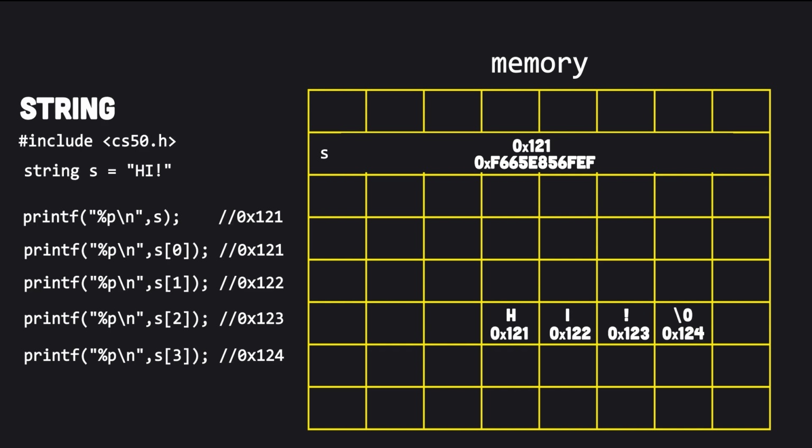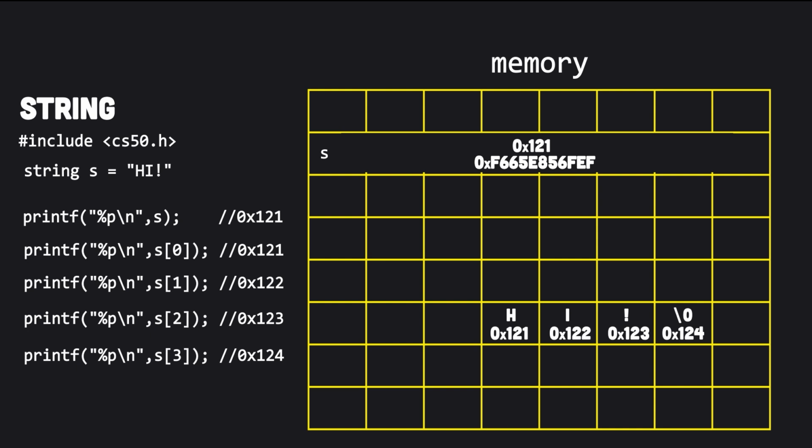Next, let's demystify strings by looking at their underlying structure. When you declare string s = "hi!", s is actually a pointer to the first character in memory. Printing the addresses with %p reveals that s points to h, while &s[0] points to the same address as s itself. C doesn't have a native string data type. The CS50 header provides this abstraction for simplicity.